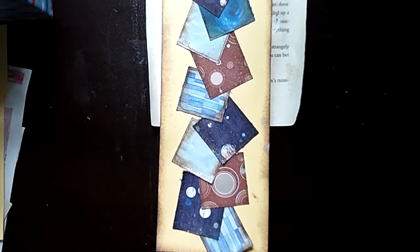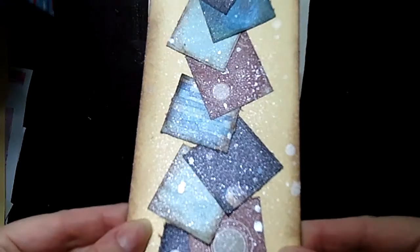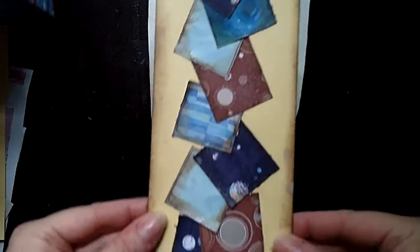Hi, guys. I'm back. I know I said I was done for the day, but I did want to wait until it dried to show you. Let's see if you can... I don't know, can you see that it's sparkly? See, oh yeah, right there. See, it's sparkly. That looks cool. I think I like it.